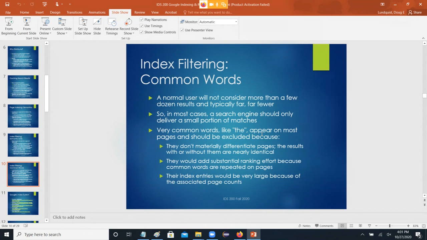So if you included "the", basically, number one, you'd have to include an index entry for the word "the". Number two, every time your bot scoured the internet, they'd have to update all the pages for that entry for the word "the". It would be a massive index entry that would occupy a fair amount of space. And anytime you wanted to include that as a factor in your search, it will slow things down. So for all those reasons, Google doesn't include common words like "the" in the search process or in the indexing.